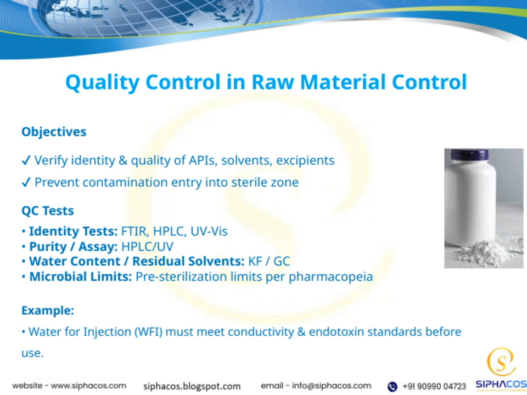Additionally, microbial limits are assessed, especially pre-sterilization, to make sure microbial contamination is within the limits specified by Pharmacopoeia standards. For example, water for injection, or WFI, must meet strict conductivity and endotoxin standards before it's used in production. This ensures it's safe and suitable for pharmaceutical use. Overall, these tests are essential to maintain quality and safety throughout the manufacturing process.